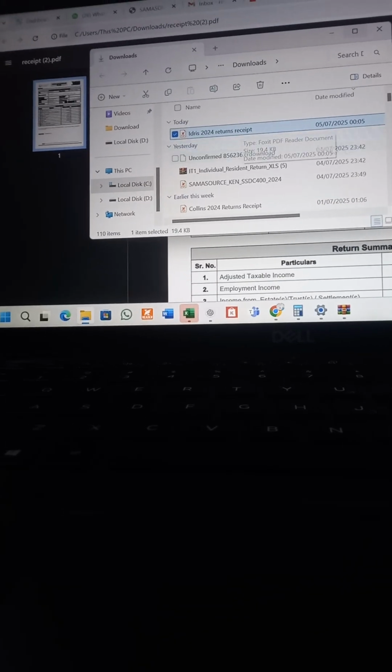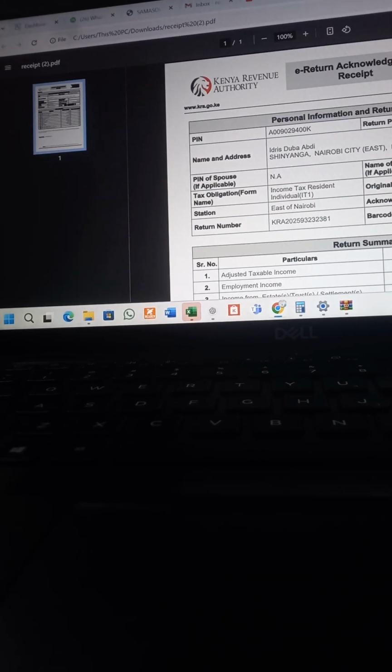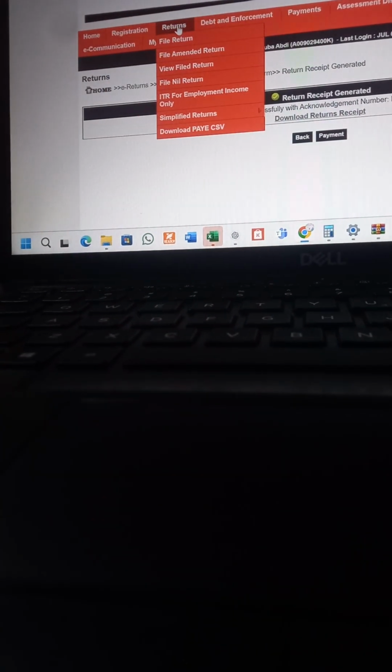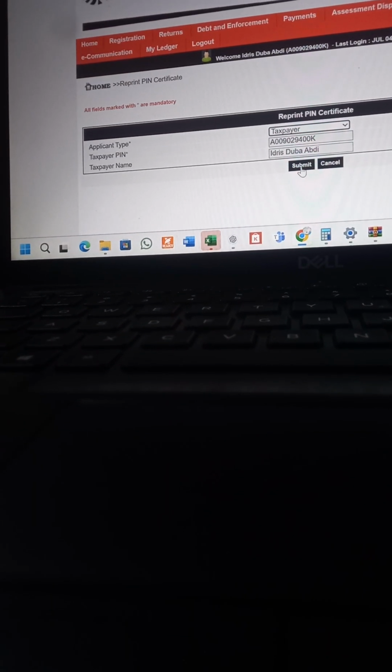So once we are done with the receipt, we can send it to them for future reference together with their logins, so that next time while they are doing their return, they won't have any difficulty in logging into their portal.